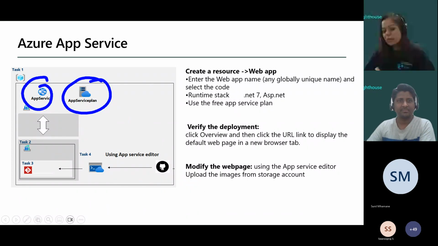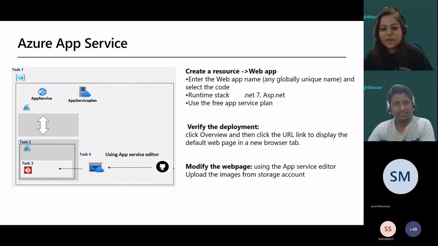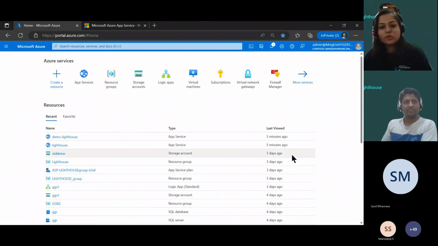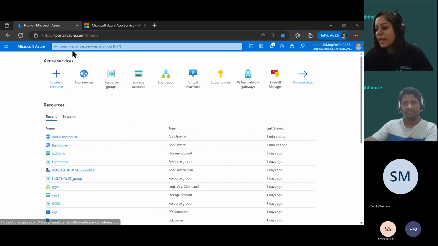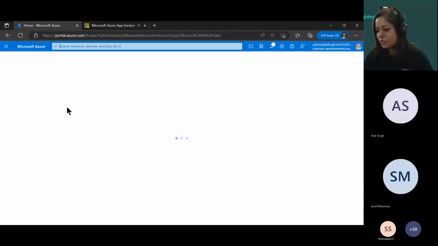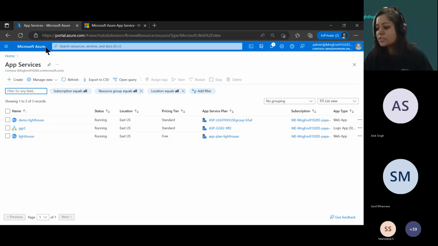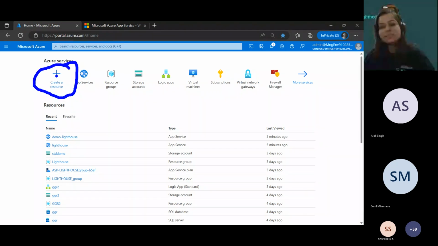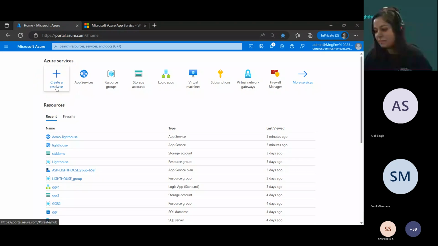Okay, now let's go to our portal. As part of FRT, all of you would have gotten access to the Azure portal. I'll quickly show the portal as well. So this would be your portal. In this, you can either search for app services, or you can go to create a resource, this particular option, and select the web app there.